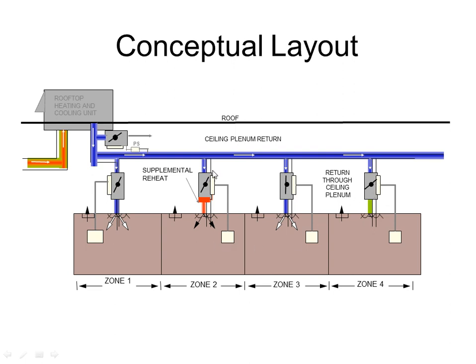And then normally this zone 2 is requiring heat. Normally it would go to fully closed, but it looks like there's a little bit of supplemental reheat in this zone. And because of that, you need to maintain a minimum airflow over that supplemental heat coil in order to prevent it from burning out and to get proper dispersion of the air, so it's set at its minimum position. So this is actually getting 55-degree air coming into it, but it's reheating it and providing heat to the space.